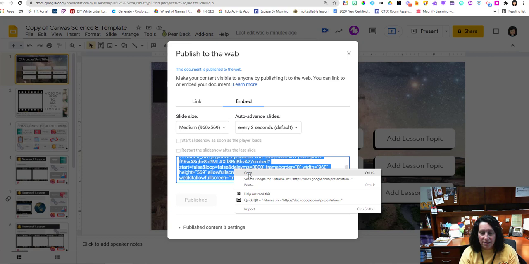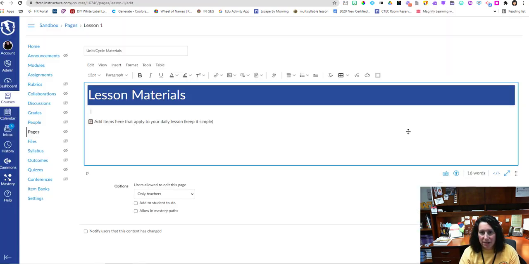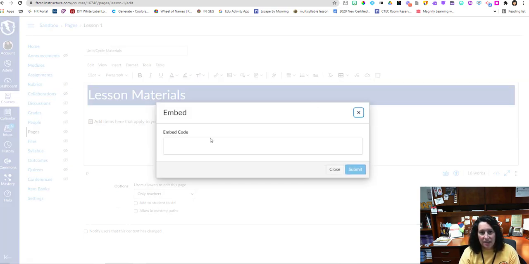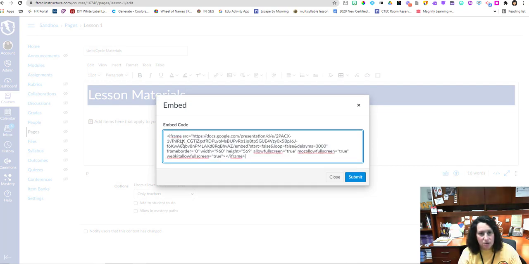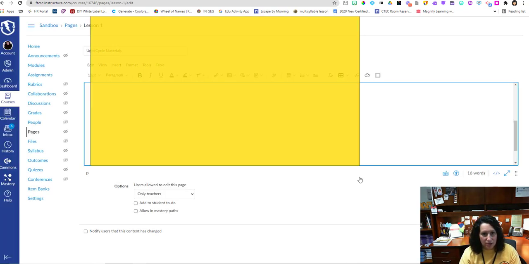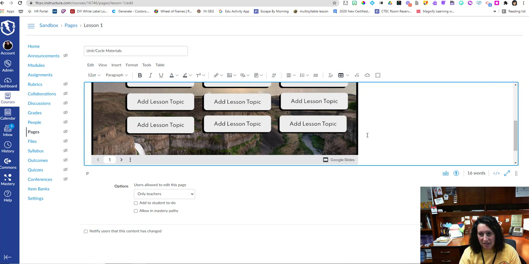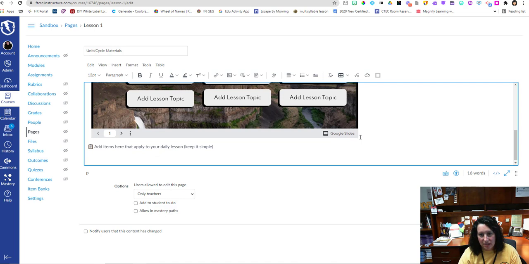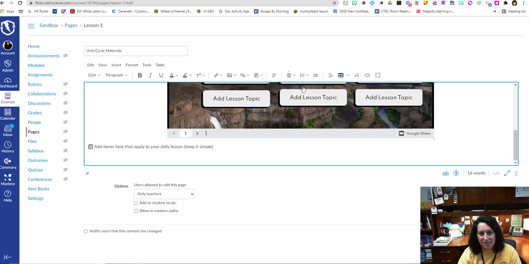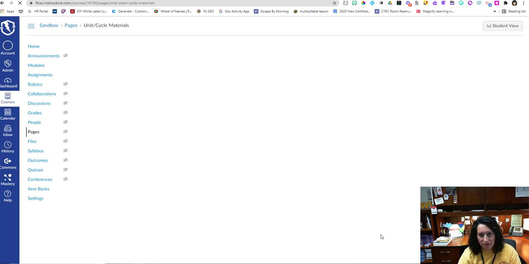So I'm going to right click on that and select copy. And I'm going to come back to my Canvas course, and notice where I have that blinking line. Now I'm going to come over here to the cloud, and I'm going to Control V or paste that code in there. And now I see the slide deck, but notice how it's pushed off to the side. I'm clicking right after it so you can see the tiny little blinking line. And I'm going to hit the drop down arrow so I can center that presentation. When I'm done with it, I'm going to hit save.